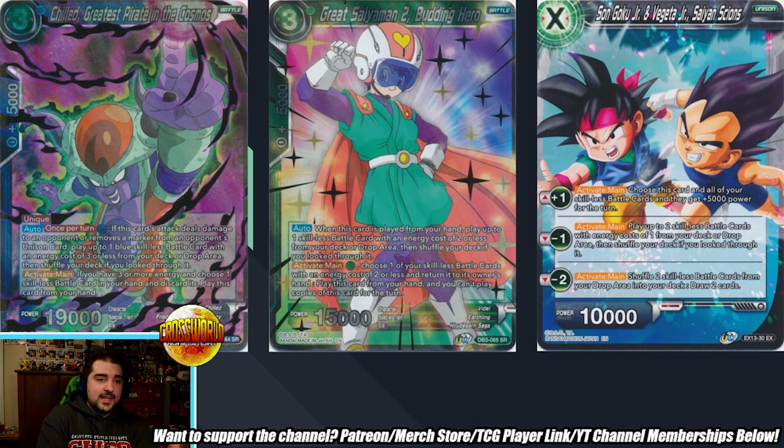And then come set 10, with the new anniversary box support, Son Goku Jr., Vegeta Jr., Saiyan Scions made red Skilless really good, because this would bring your 1-drop red Son Goku out of the deck. Then you have your Feisty Chi-Chi to bring it out as well, and then you have Bonds of Friendship Android 8, that whole combo to remove battle cards, plus Topo at the time. Red was really good.